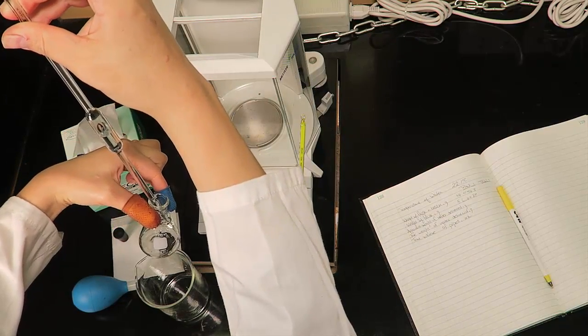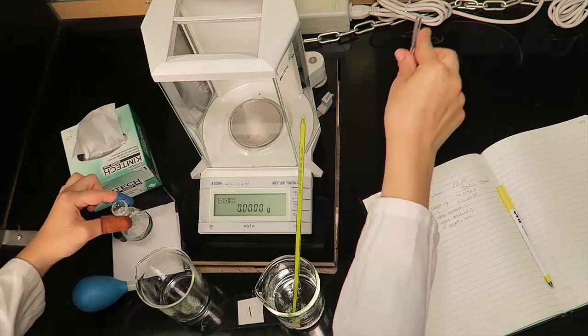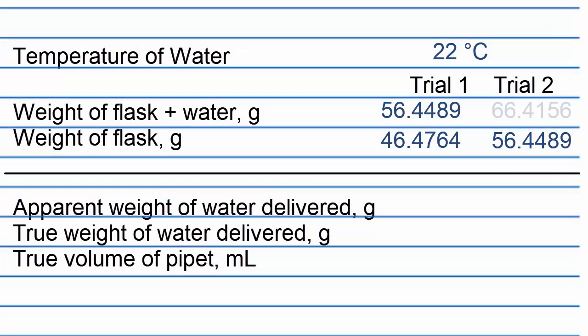You require two replicate calibrations that agree to within 0.005 mL. The average of these true volumes is the calibrated volume of your pipette. The apparent weight of water delivered is the difference between the weight of the flask containing the aliquot of water and the weight of the flask without the aliquot.